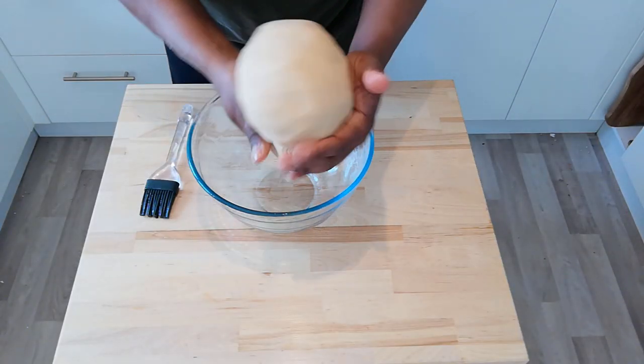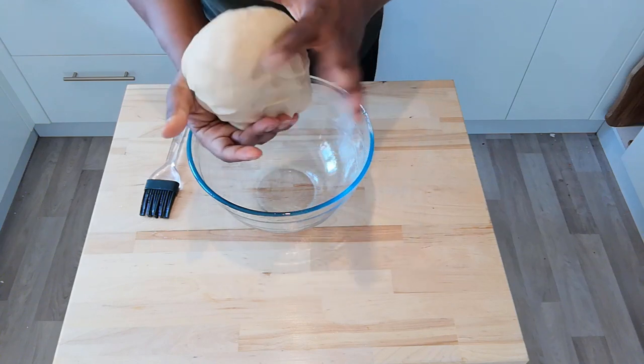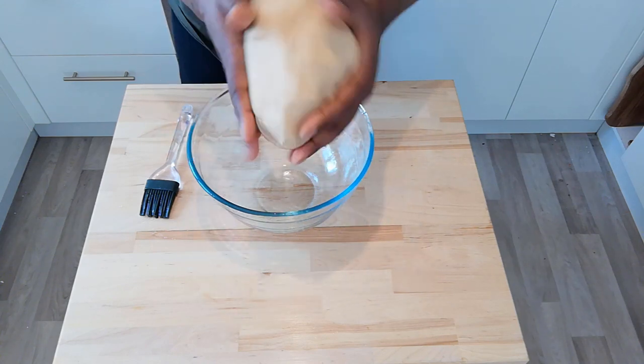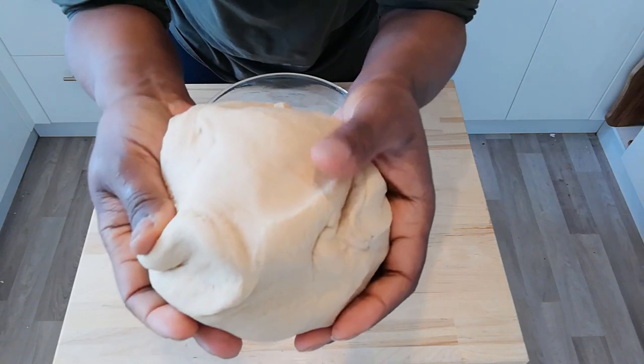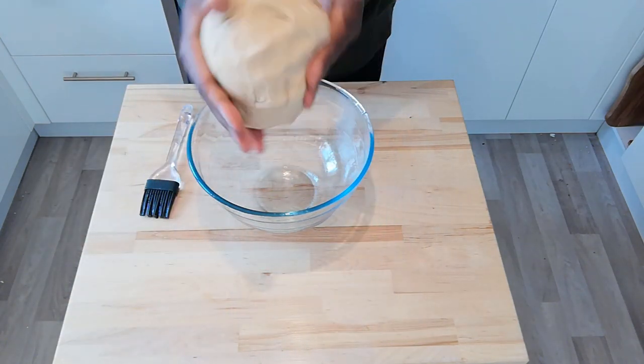So here is our dough. Nice, you feel how soft and pliable it is. It's a beautiful dough. Look closely, you can see how smooth it is. So we've got a nice, soft, smooth, pliable dough.